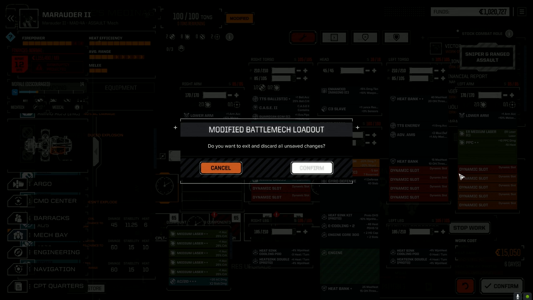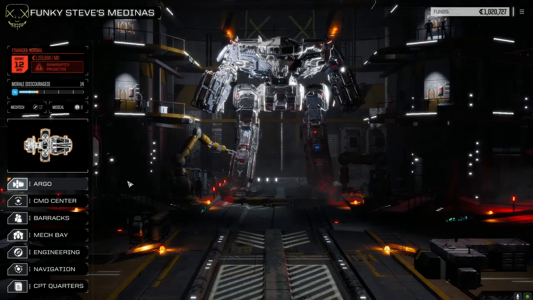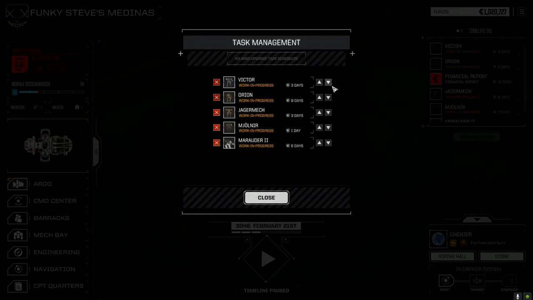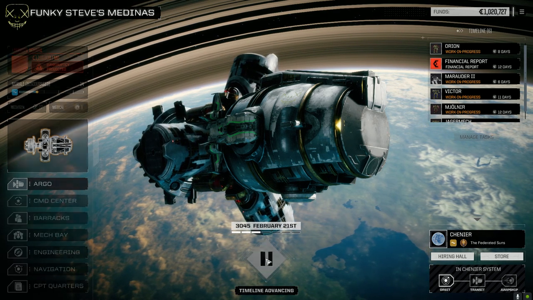So that almost got us a double payment there. Almost, but I was wise to the shenanigans that time. Okay, so let's manage our tasks again. Let's make sure we're getting everything back the most expeditious way possible. So 6 and 3, that will switch. Yep, that's perfect. So that's another 11 days for everything to come back. Financial report in 12. Cool.